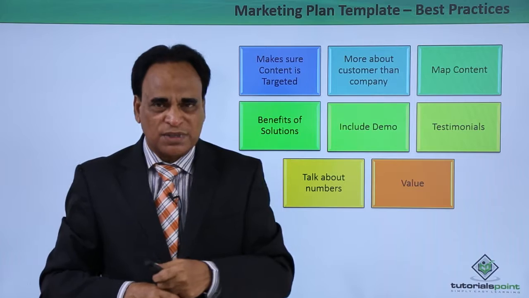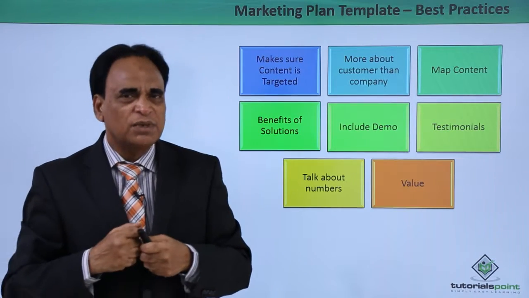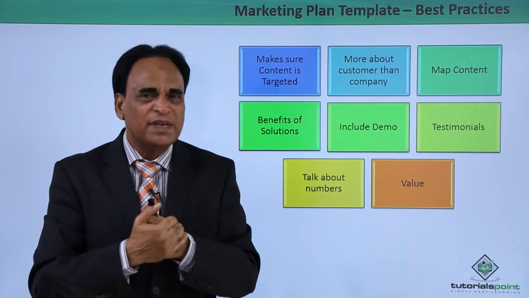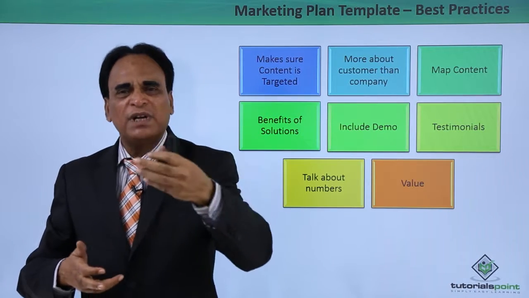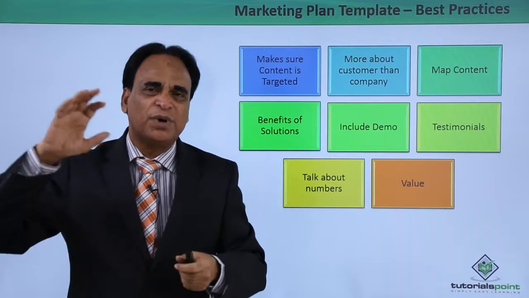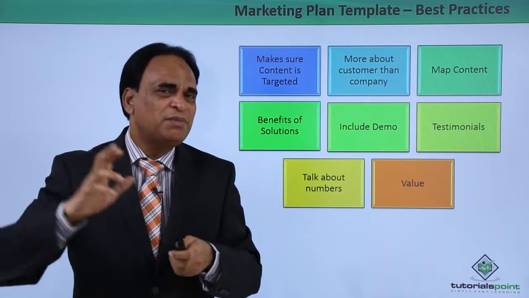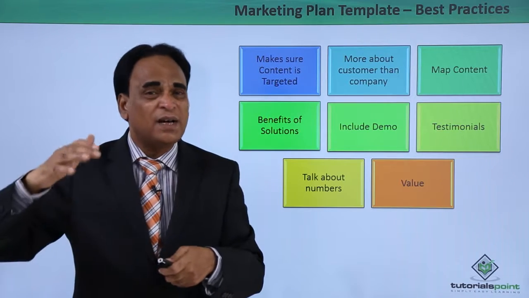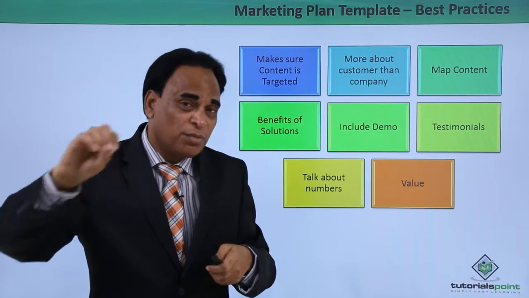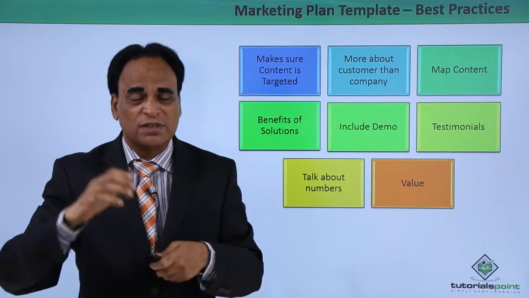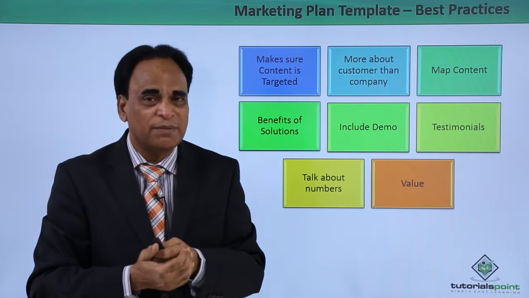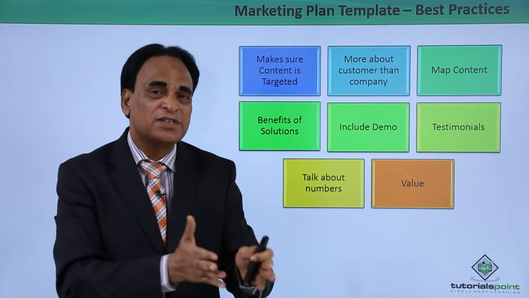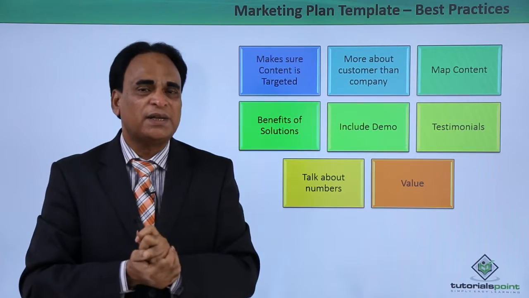Talk about the numbers. When I say talk more about the numbers, what I basically mean is, say for example, you have provided a kind of a service or a solution to a particular company and they are extremely happy and delighted with the kind of services that you provided to them, and they are making a lot of profits because of your product or a service or a solution that you have delivered to them. List that as a key credential, key testimonial in your marketing plan template.